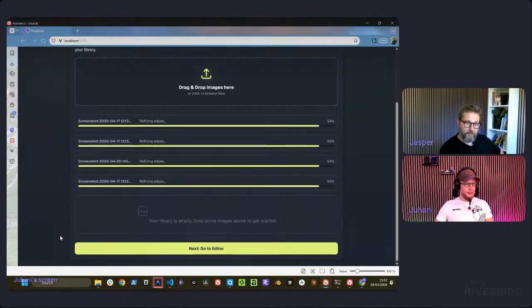Now, I wonder if it is remembering our settings. That means we left it on a very slow processing setting for all of these things, so it might be using the same settings as before, which might be the reason it's taking a very, very long time. Let's give it a moment and see what happens.